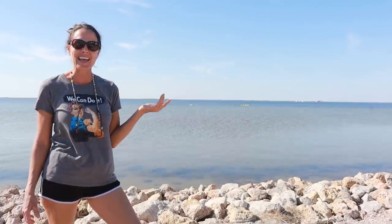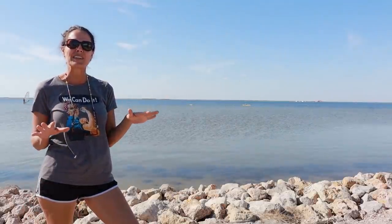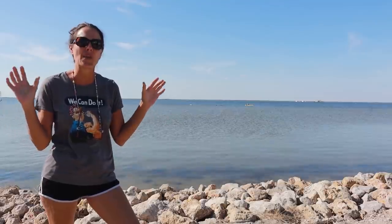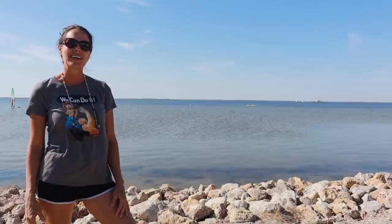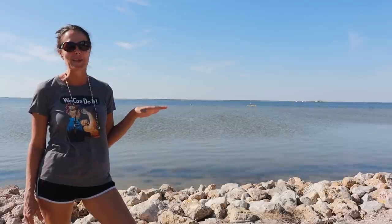And I have to say, it actually feels more peaceful here on this side of the island. I guess maybe without those waves constantly crashing with that noise in the background, it just feels more peaceful here. So I feel very serene at this campground. I like it more than I expected to.